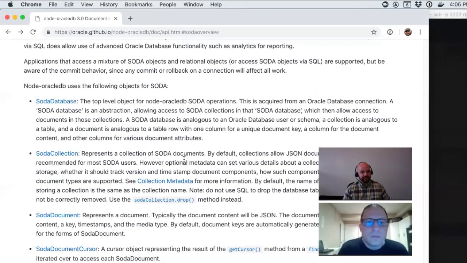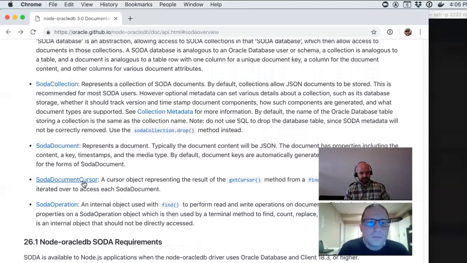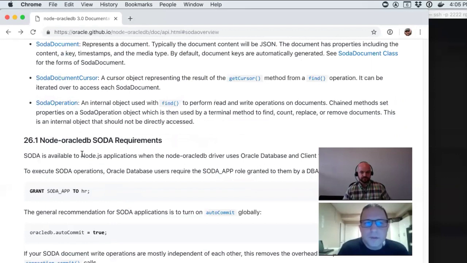The basic idea is that we get a few new classes in the release. We have at the highest level the SODA database, and we obtain that, I should say, from a connection to the database. And this is really just a means to get at the other APIs, such as getting collections, creating collections, that kind of thing. So we have the collection as well. And a collection you can think of as analogous to a table into which you would add normally rows, but with collections we add documents. So we have this class down here. And then the other classes, we have cursor for iterating through result sets, and then we have the SODA operation, which is a means of building up queries, NoSQL style APIs for executing queries. We'll take a look at that today as well. Yeah, not just queries, by the way, but also write operations for deletes and updates and so forth.